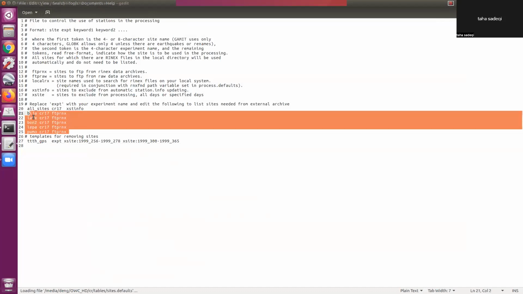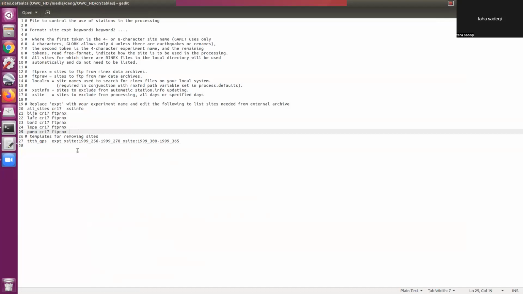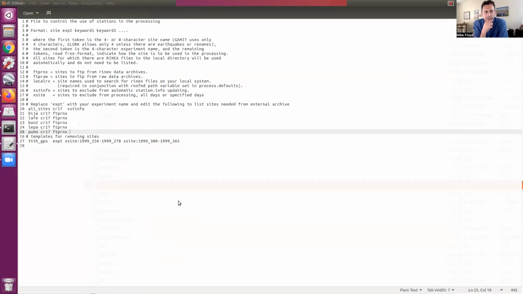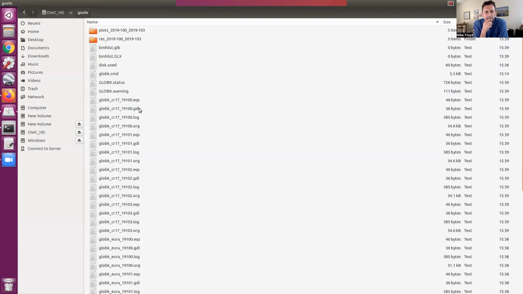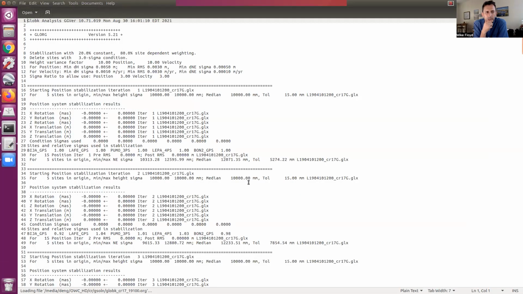Okay, so you say that I increased the number of the stations here. Yeah. So can we look at one of your org files again? I suspect that it has the same issue. Yeah, in there. Okay, right, here we go. So at the top, you're seeing something that looks a little bit more normal. On line 17, it says for 5 sites in origin.